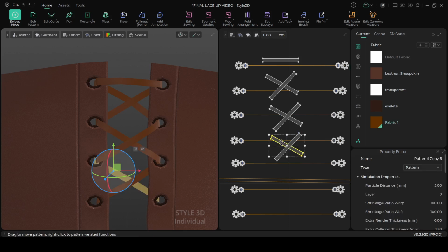And if you notice over here in the property editor, they're on layer 0 because it relies on like the skin to fabric or fabric to fabric, like a collision detection. So the important thing is to set it already.